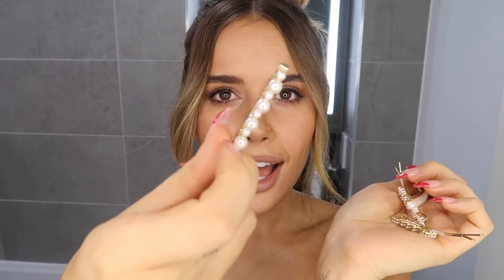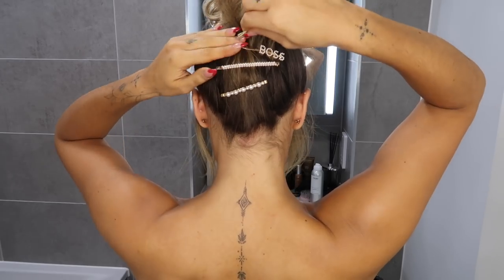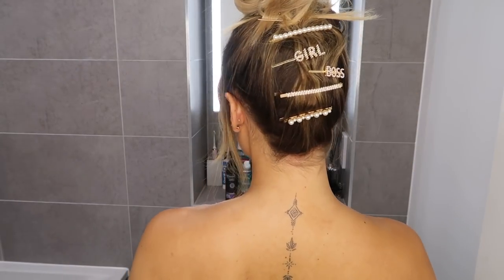With any leftover flyaways you could use a strong hold hairspray to secure them. With just these little fluffy bits on top I would just take a hairspray and spray it over and then smooth those right down. As for the back of the hair - which is the bane of every short to medium length hair girl's life - we're going to use a very Instagram-worthy technique to sort this out. I've got lots of these little hair pins which I got from ASOS - I've got 'girl boss' which is a phrase I hate but I liked the boss. I am the queen of unnecessary hair accessories so I thought I'd make use of them in this video - going for a very Instagrammy little look to the back of the bun which is both cute and practical.